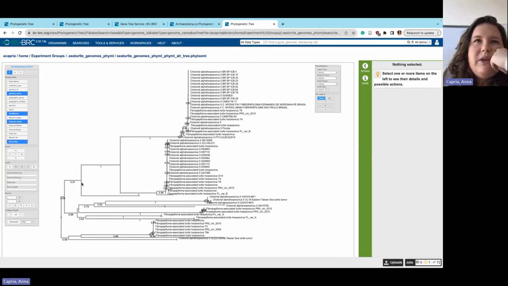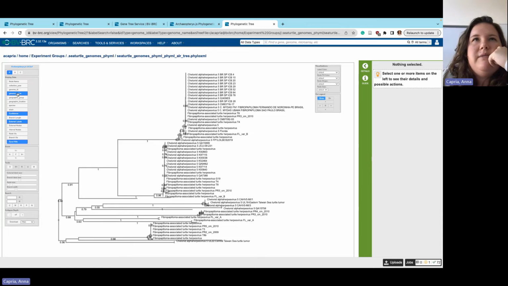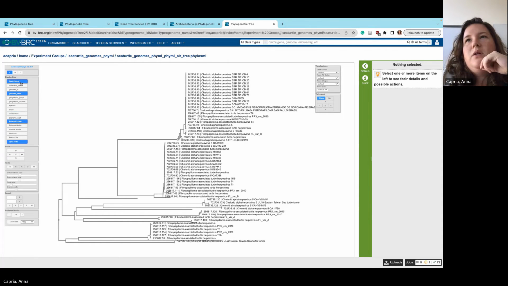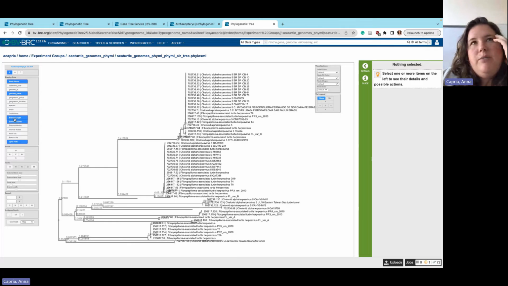So this is when it's important to think about how to make it make sense for your view. There are some things that we can do right off the bat, like remove the confidence. Now, if you need the confidence for your journal article or whatever, it's important to know that there are different confidence levels on the branches, but how it is right now makes the view a little bit messy. So you can remove that, for example. Right now, the nodes are labeled with the genome name. Could have the node name added. This is assigned through the service, so not super helpful having a random number. Can have the branch lengths added or removed.